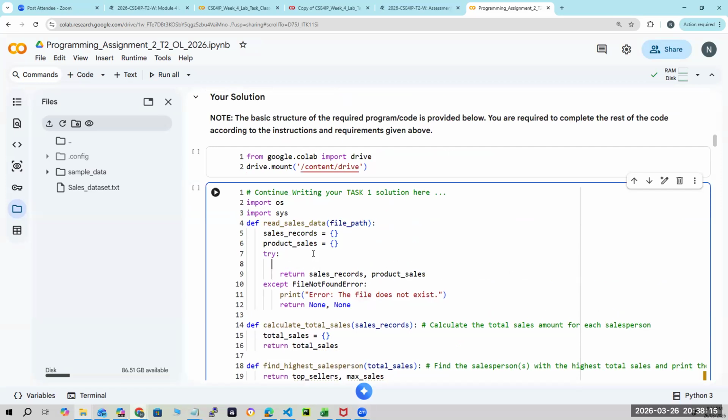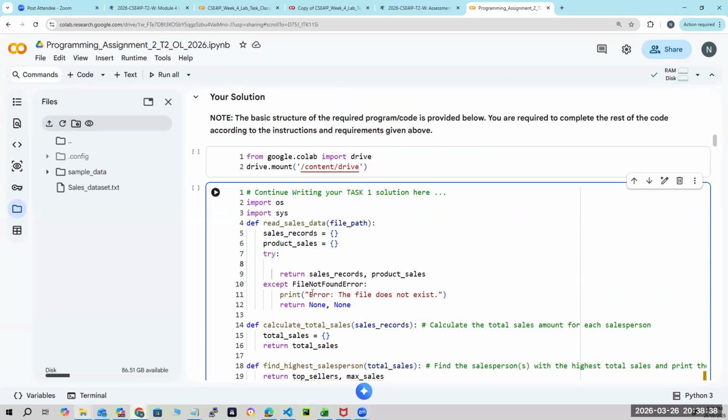Okay, we have this try and except method, where anything we want to write, we write in try. Maybe this is not making any sense at this stage. Don't worry about that. This has been given to you because if the file path you are trying to open does not exist, your program would not break.